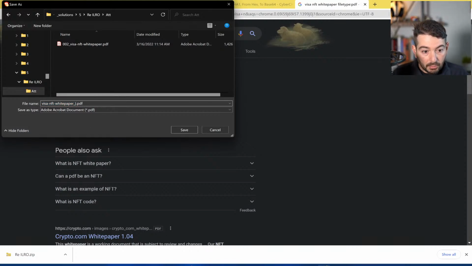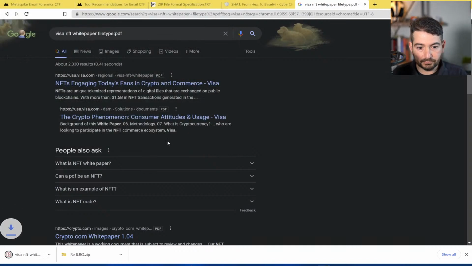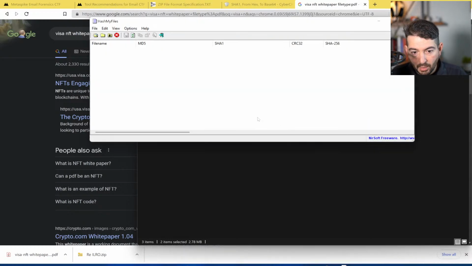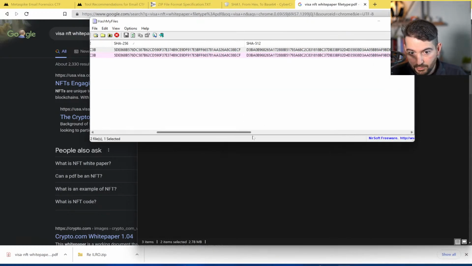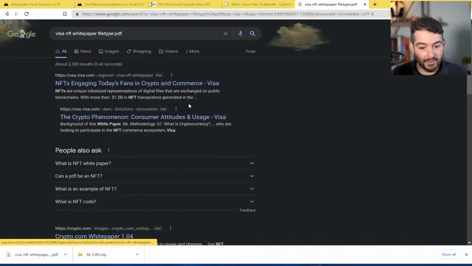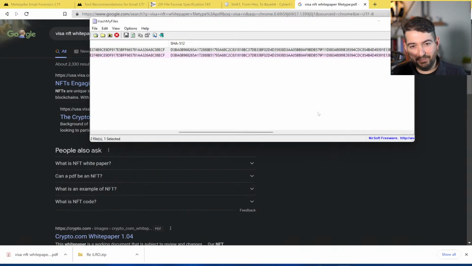Let's mark this as from web, and let's go compare these. They are of the same size, and they have the same hash. So that's good. That makes our life easier, because that tells us that this is coming from the Visa website and it hasn't changed. So that alleviates my concerns about the private key potentially being hidden inside that PDF file, since it hasn't changed since Visa created that white paper. So that's a good sign. It could be there just as part of the conversation, or it could have another meaning, but for the time being, I'm not going to worry about that.